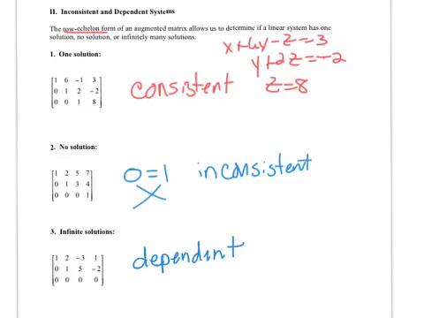So that system will have an infinite number of solutions because two of the equations are very similar.